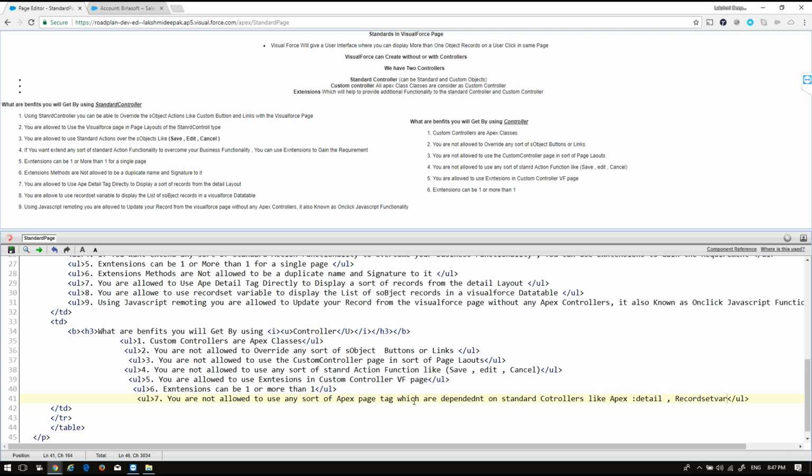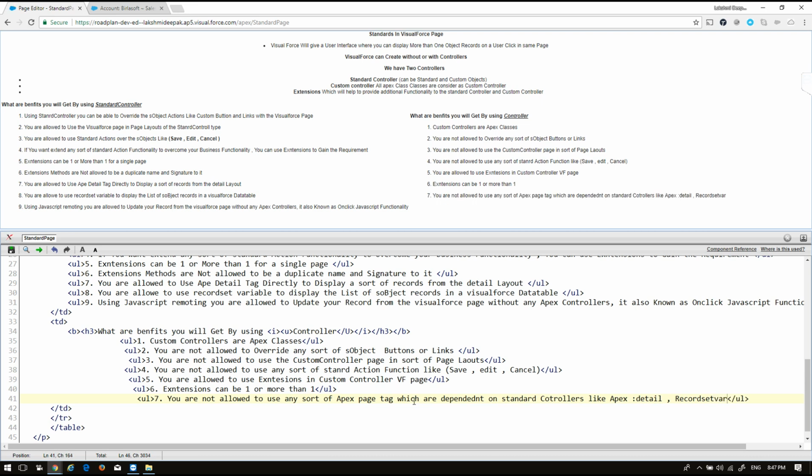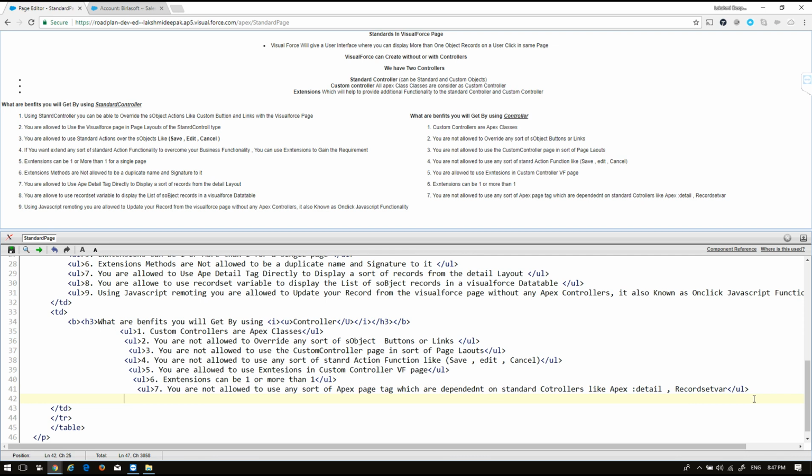All these functions you are not allowed to use inside custom controller. You are allowed to use JavaScript remoting.